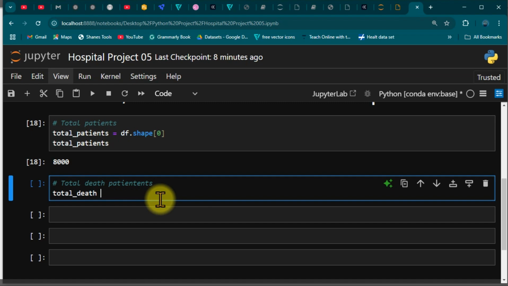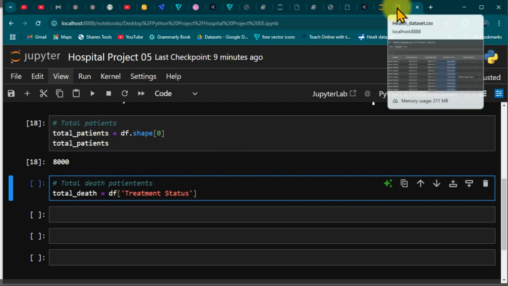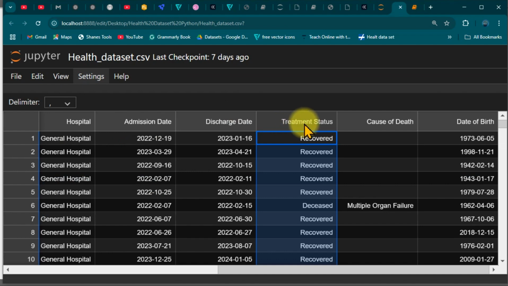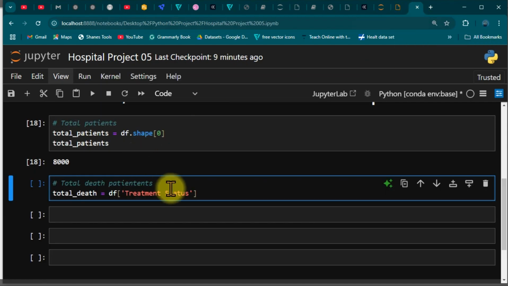Once we have this now, we can do df for data frame, and inside here we're going to say, okay, you know what? We have a particular column, and that column is called treatment status. You can verify that over here. Can you see now? Treatment status. You just have to make sure you are very correct, otherwise it's not going to work. Once we have done this, we are going to convert whatever is in there into lowercase. This particular part here, I'm going to say is optional. I just love doing it.